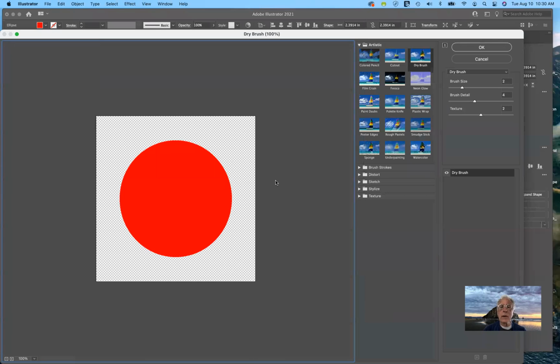Doesn't look like much of anything. You'll notice that when it pops up this ancillary program, so to speak, this intermediate window that allows us to test all of these. So these are all of the options contained inside the artistic folder. So you can just click on one after another to see what they look like. And this is the downside to trying to use Photoshop filters with Illustrator, is that more often than not, they don't do much of anything.